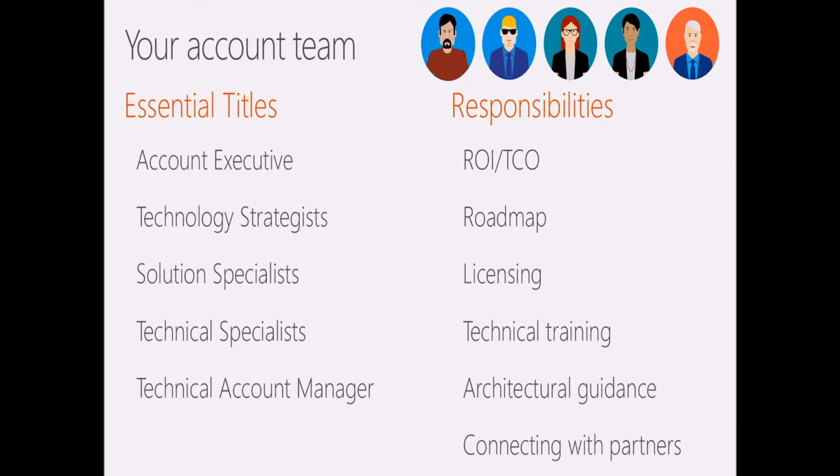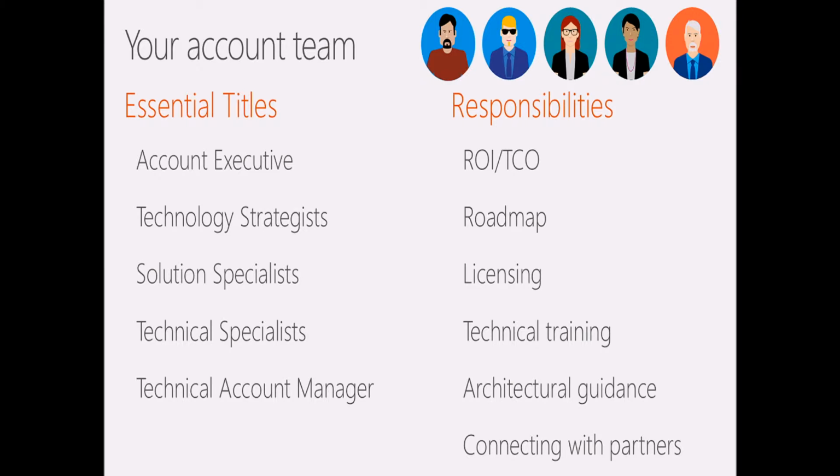So your account team. That's the next most important thing. They're the ones that are going to enable your licensing. They're the ones that are going to get things done. Some of you are EPG customers. You're familiar with that term? Yeah? Enterprise and partner groups. So you might be a bigger company. You have a whole account team at your disposal. But as any Microsoft customer, you have an account team at your disposal.